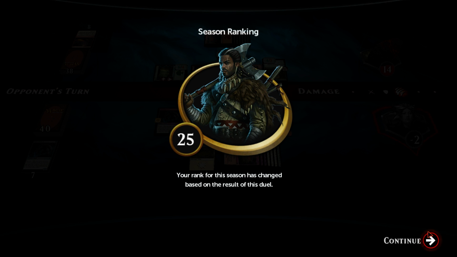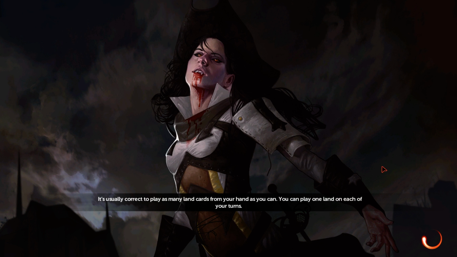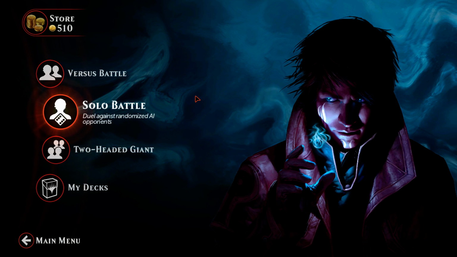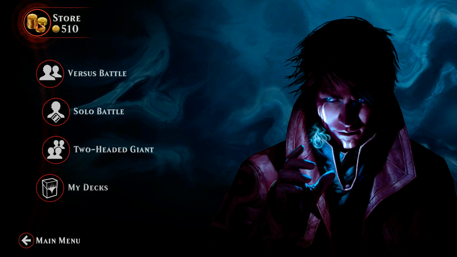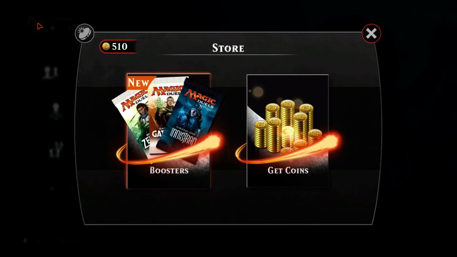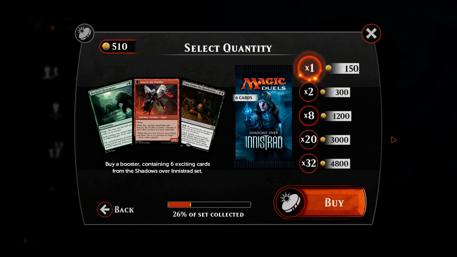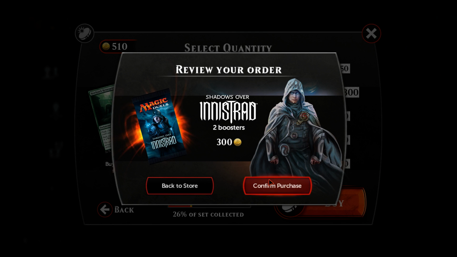Ah, such a shame. Well, we didn't make it to 7 and 0. 6 and 1. Yeah, ending on a loss is not great, but what are you gonna do? Let's go to the store, pick up 3 boosters, and see if we can get something cool.